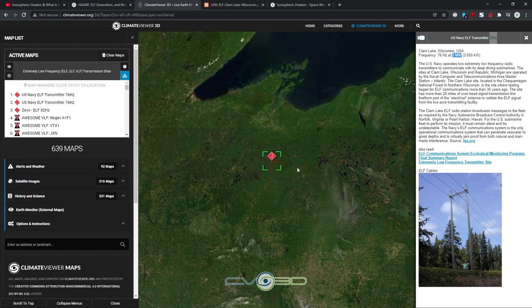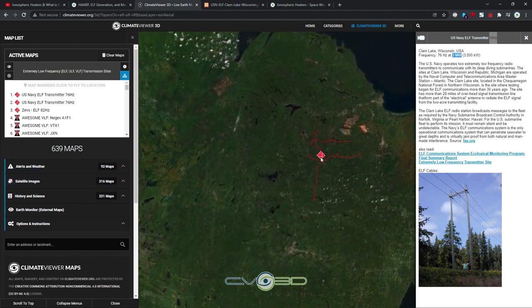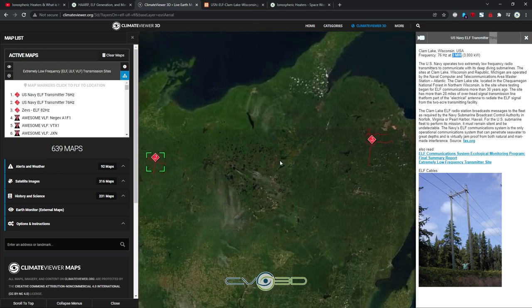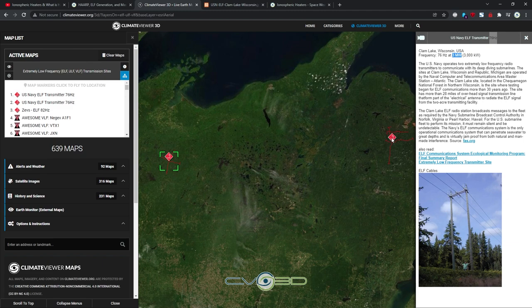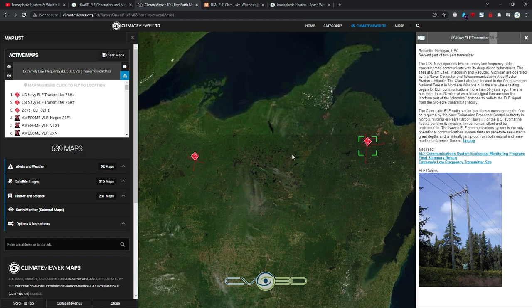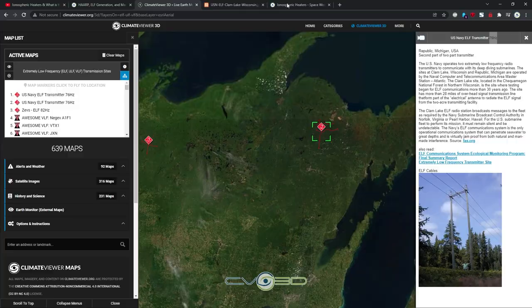This is the one facility in Clam Lake, Wisconsin, and the other is over here in Republic, Michigan. The red lines indicate where the actual power lines are. So Project Sanguine was actually these two facilities that worked together, both putting out over 3 million watts. And they caused such a stir that protesters were jumping the fences at these two military facilities and cutting the wires themselves, that they were feeling electricity in their brains, that they were manifesting extreme tinnitus syndrome, which they called the Taos, T-A-O-S, hum. Look it up, Taos hum. So that is the Project Sanguine they're referring to here. Back to this.